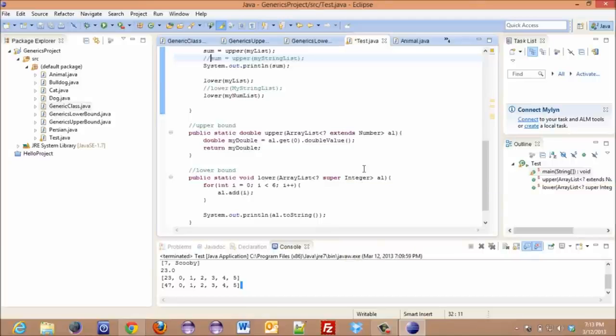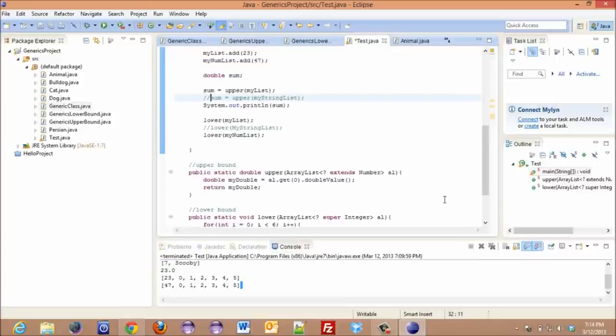So it could be either an array list that is an integer array list, or a parent of integer, which could be number. So number and integer could be, in our example here, the ones that can be passed into this array list right here. Can double be accepted? No, it cannot, because it's only the parent of integer right here. This is what represents the lower bound.